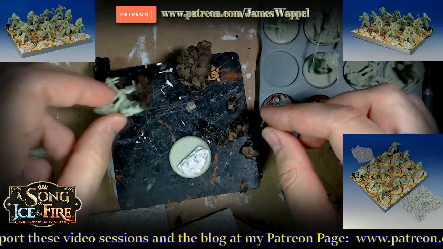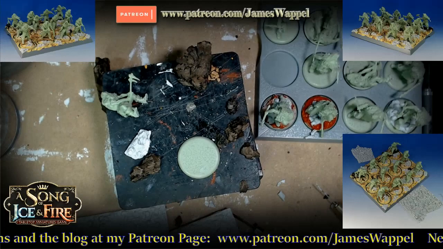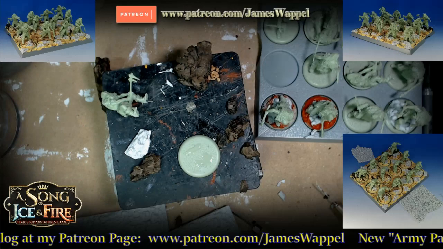And now what we'll do is get these two items attached here to our base. A little super glue. You don't want to put too much. You put too much, when you press these things down, everything is going to squeeze out the other side.